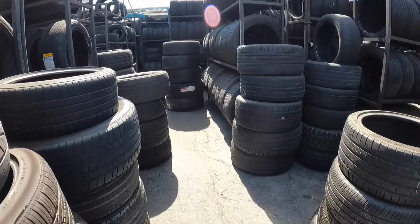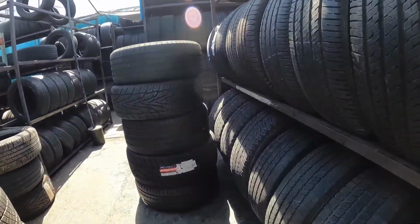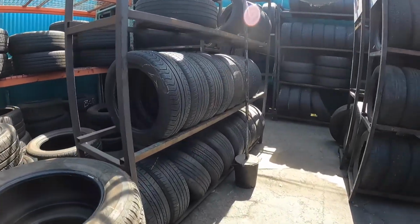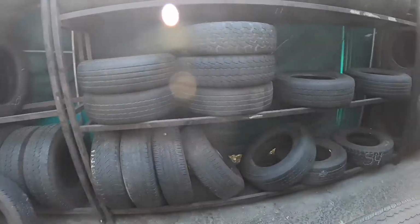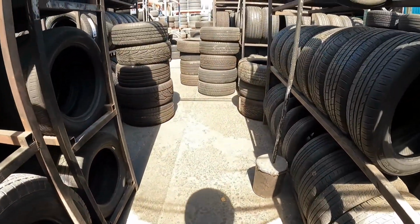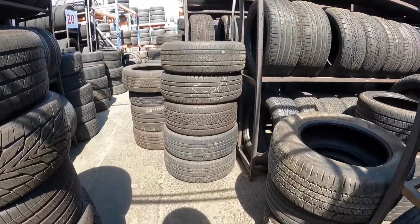Now let me explain to you a little bit about the videos you're gonna see. The first video is a smaller place. You know, they're all about the same size. They're not much bigger than that. They used to be bigger places, but not anymore. There's a lot of competition, so people get smaller warehouses like you see there. They're still expensive here in Cali, but they get them about that size.